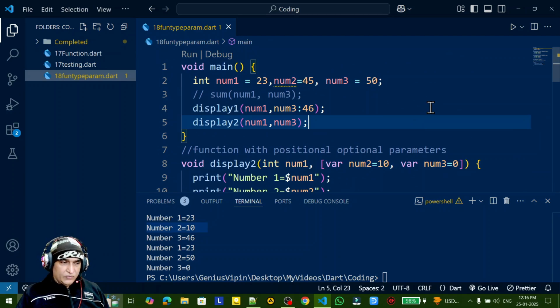You see that we have learned the types of parameters in the Dart programming language that we pass into the function. I think it's an interesting video, knowledgeable also. I think you got much knowledge from this video. If you got some knowledge, you understand how the Dart programming language works, and you understand the types of parameters in functions in Dart.